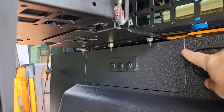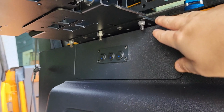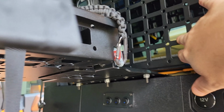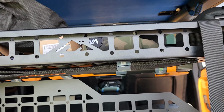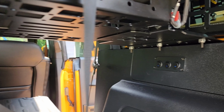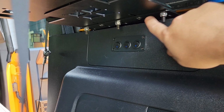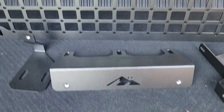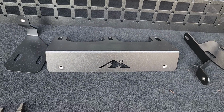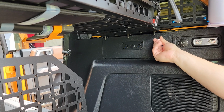First, what you want to do is remove this trim panel here with a trim removal tool. That is, if you don't already have this bracket here, which contains the rear roll bar MOLLE and the cargo tray here that I already have, so I don't need to remove it. The only thing I believe I need to do is remove these nuts here and then install this bracket here into that position. Okay, I went ahead and removed these nuts here with the 13mm deep wall socket.